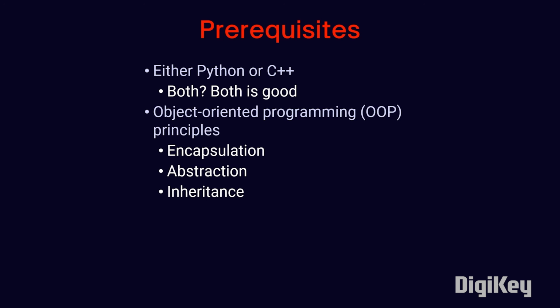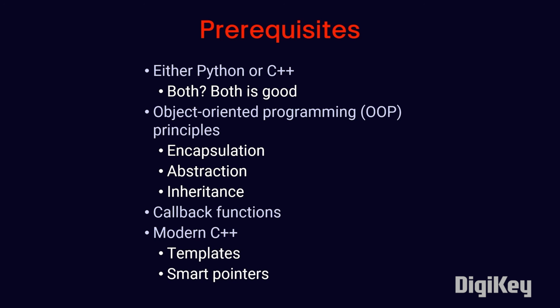You should also know how callback functions work. If you decide to work in C++, ROS makes heavy use of modern C++ concepts like templates and smart pointers. I recommend brushing up on those concepts if you need a refresher. You will also need to know some basic Linux command line functions like running executables and working with paths.